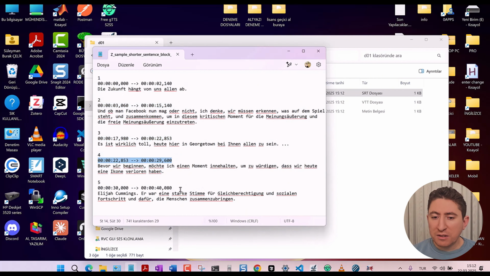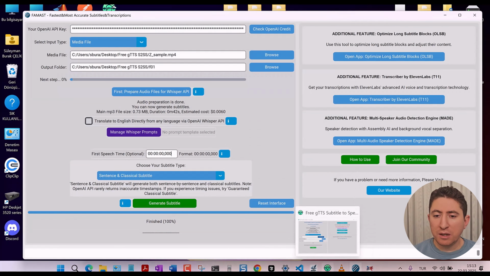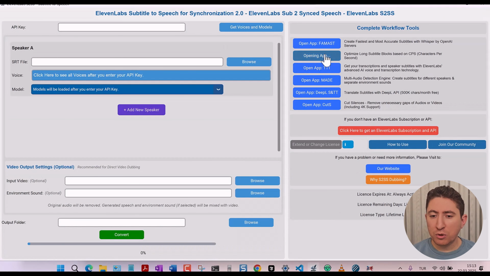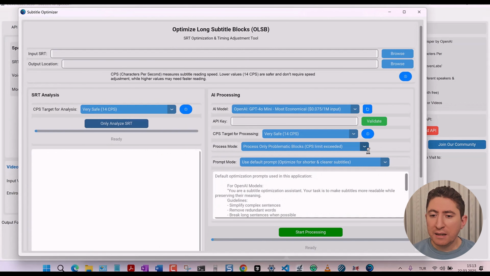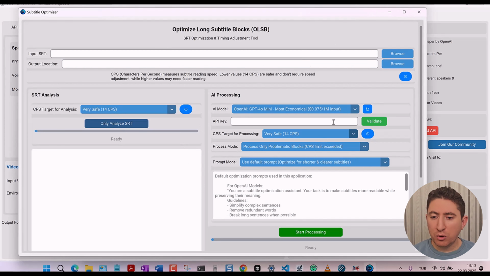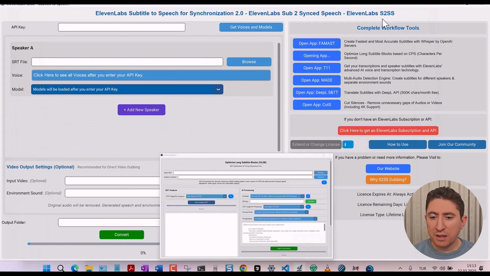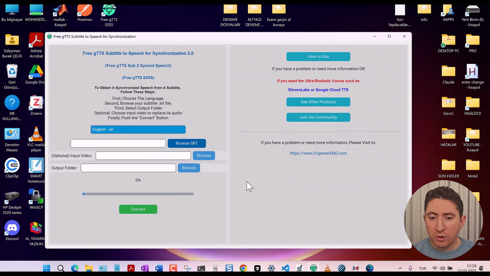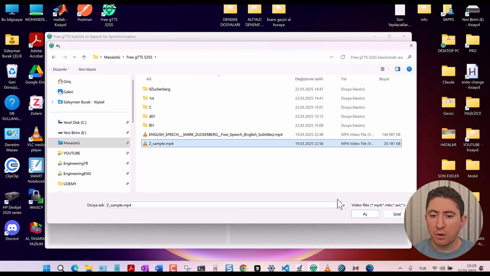After preparing our subtitle, when we click on the language selection section here, the language options come up nicely. Here I choose German. As input SRT, we give the German subtitle that we have just prepared. Then we give our input video. In the previous 1.0 versions, we had to change it ourselves in the editing program, but now in the 2.0 versions, we have brought the ability to upload our input video in order to get a full dubbed video by making the process easier. This is how I upload my input video.